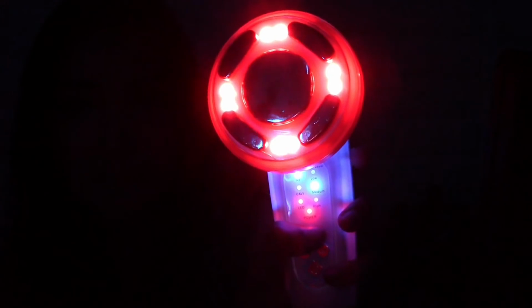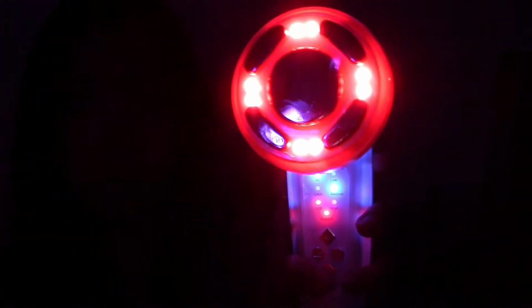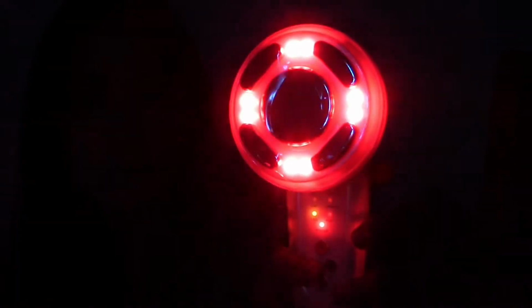Look here. This is how the device looks when the lights are off. I had to turn off the lights so you guys can see how cool this looks. But I'm really not sure what to do with this or how to use this, but I'm gonna figure it out today. Red. It doesn't really feel hot.